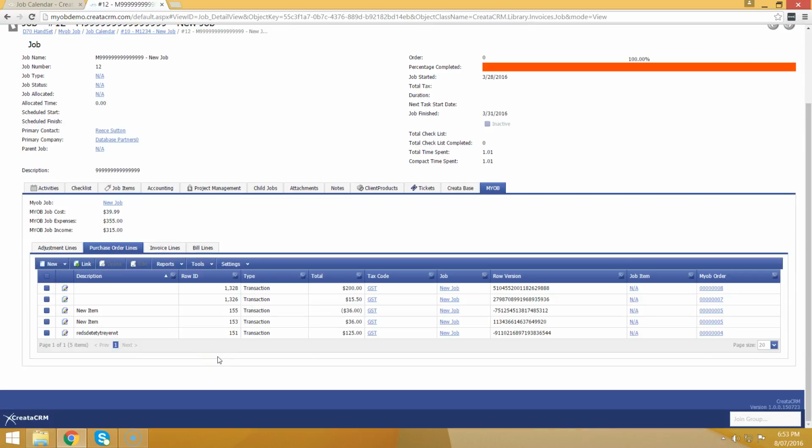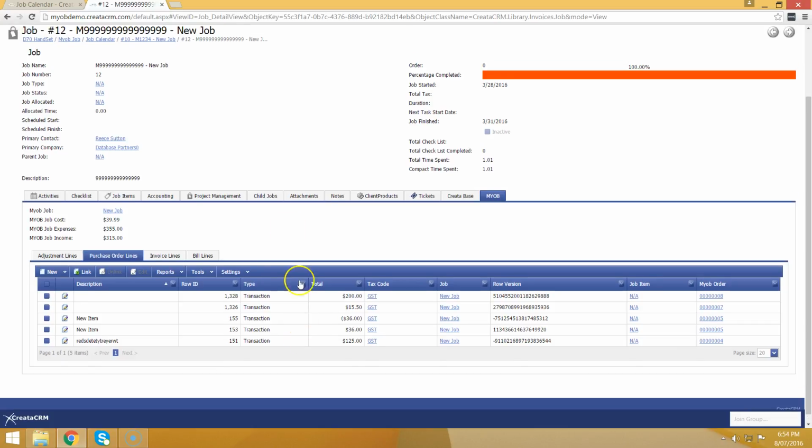So you can have, for example, our friends, which are the accountants, the ladies, probably in the office, creating items and purchase items that are on the job through MYOB. That gets synced back up into Creator, and the person that's in the job, the technician, can still buy elements and purchase order particular items and go through MYOB and raise purchase orders for the ladies to actually send out, and they can still send emails. The guys can still run the jobs and send this to the suppliers on the cloud as well.